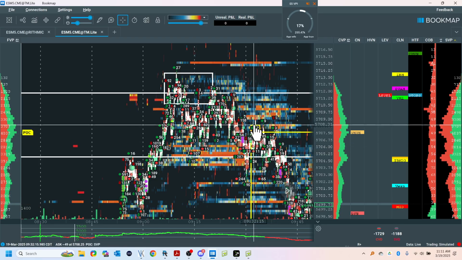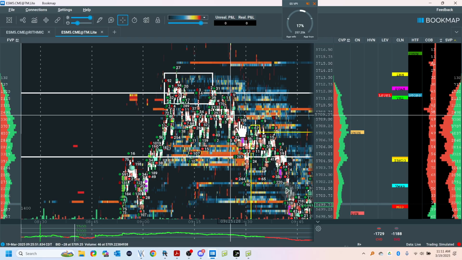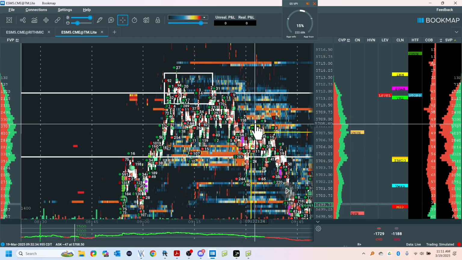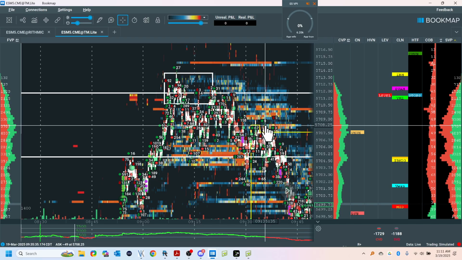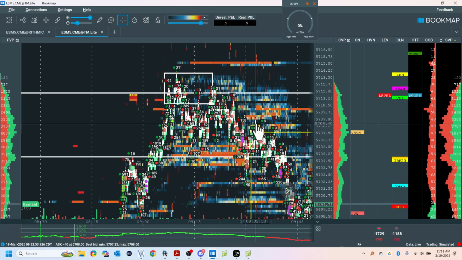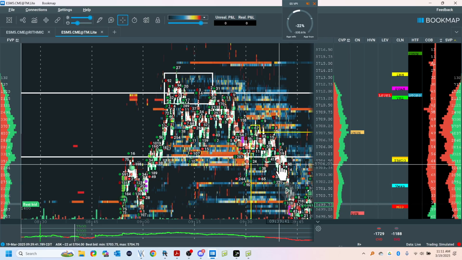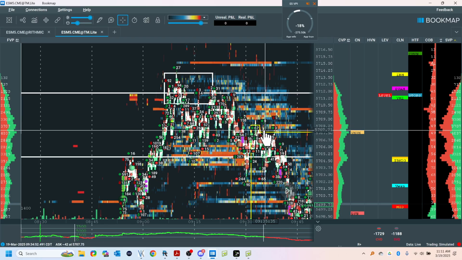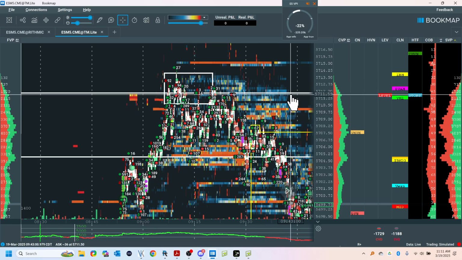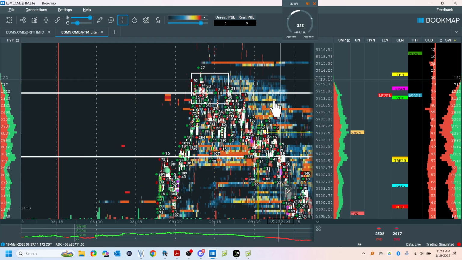Now, here's an interesting phenomenon. You get VPOC migration, and I think I posted in TraderLab. I can't remember. It's all in there in the chat. If this is too high and we reject it, then we can roll down. If we go this way, we can continue higher, and resistance is up here.